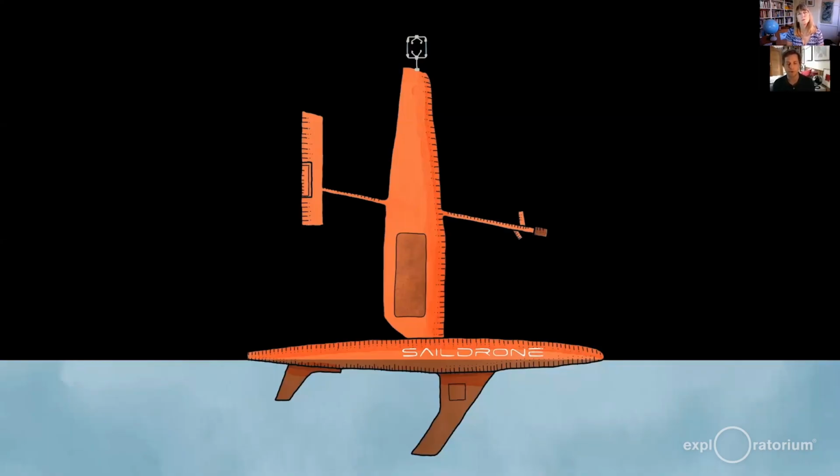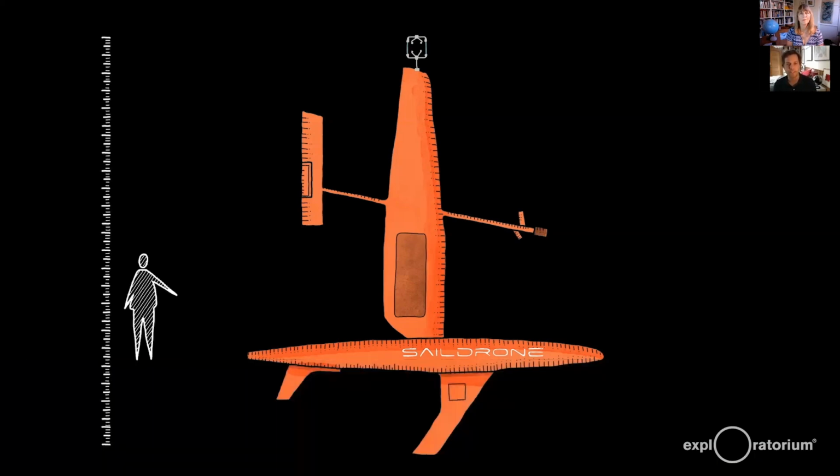So let me tell you a little bit more. This is a diagram of the Saildrone, and you can see below the surface the keel and the rudder. So it's a little bit like a sailboat that you might be used to, except there's no one on board. But really, if you zoom a little bit more on the wing, you will see that it carries specific sensors. This is actually a robot that's bigger than you think. It's about 23 feet long, it's 15 feet tall, and about 6 feet deep. So it's a big machine if you see them in San Francisco Bay.